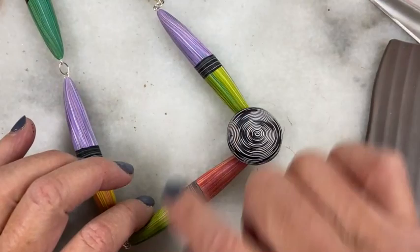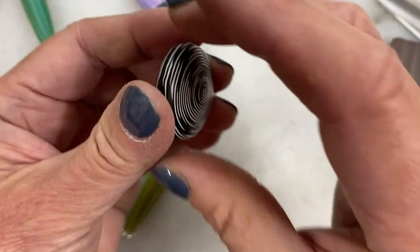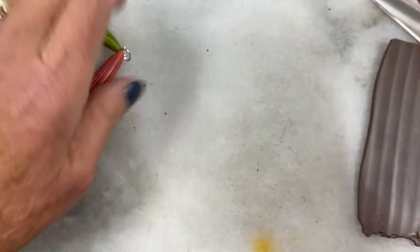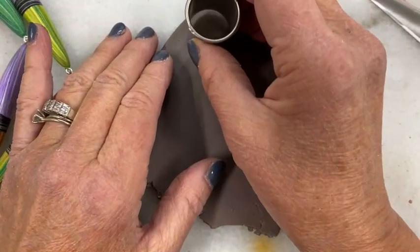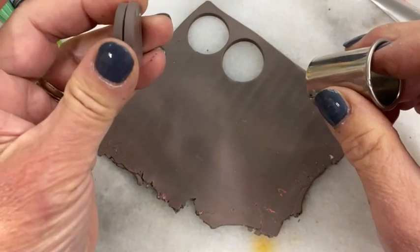Okay, so how do I make them? Well, because it's basically a mass of clay inside and then two slices on the outside, the difficulty is figuring out what the mass inside should be. So what I've done is I've taken a cutter, and it's smaller, as it should be, and I rolled this clay through setting number one. So let's take, and because I did it before, I know exactly what it's going to take. Now, I tried it first with just two, and it was just too thin.